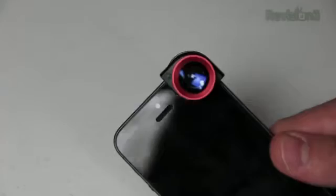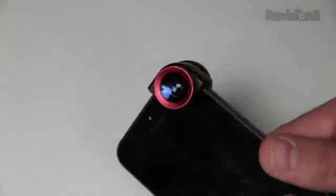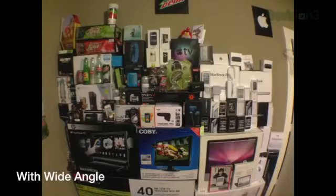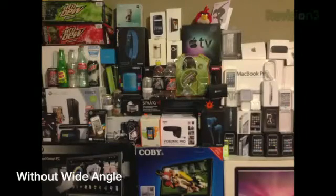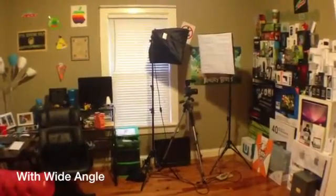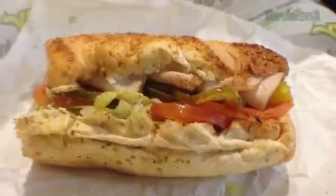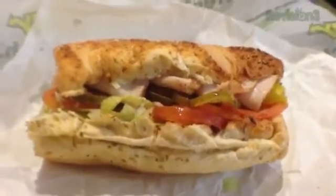Now let's take a look at the wide angle lens, which is on the opposite side of the Olloclip from the fisheye. The wide angle lens is made to get more in shot, hence the name wide angle. And it's going to be a lot like the fisheye where you just get more in shot with this lens compared to without it, but it's not going to give you that rounded and blurry effect.